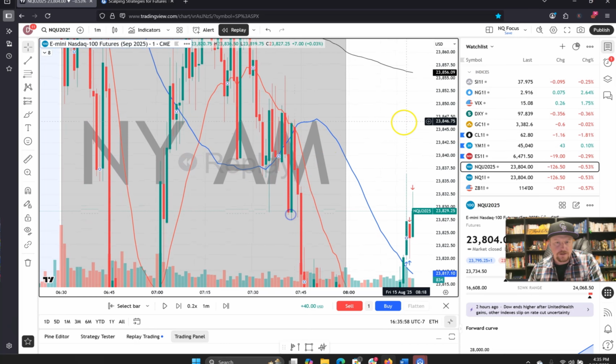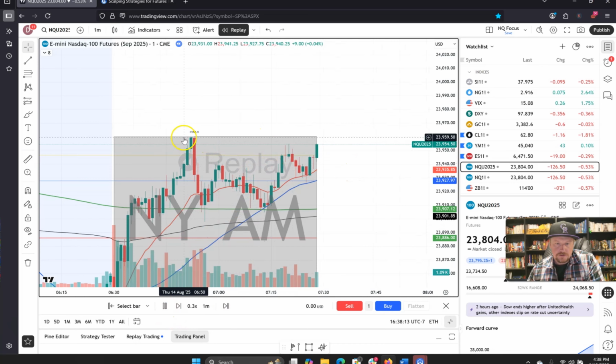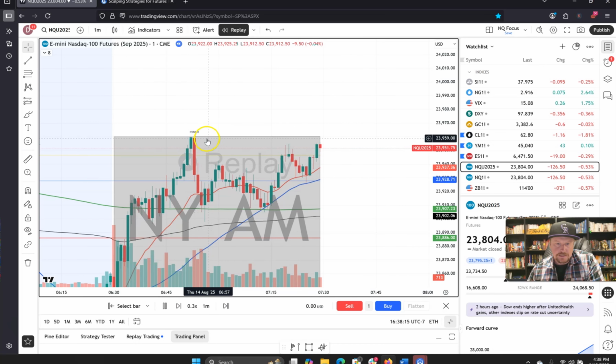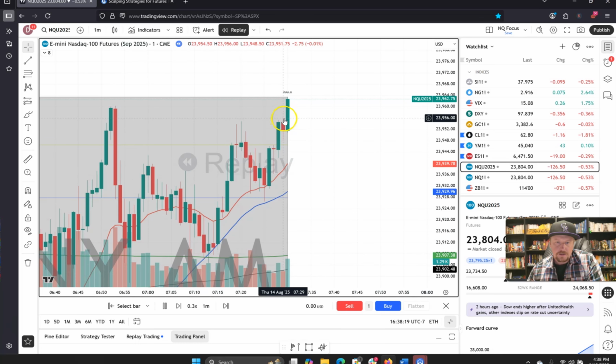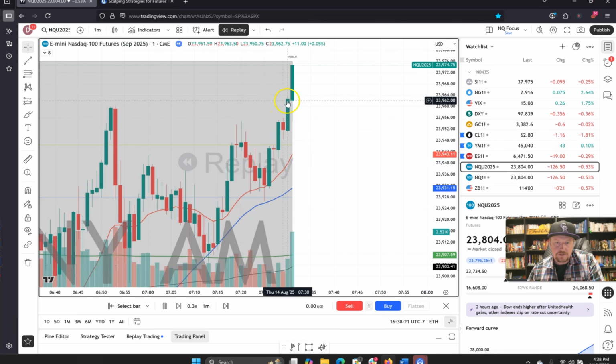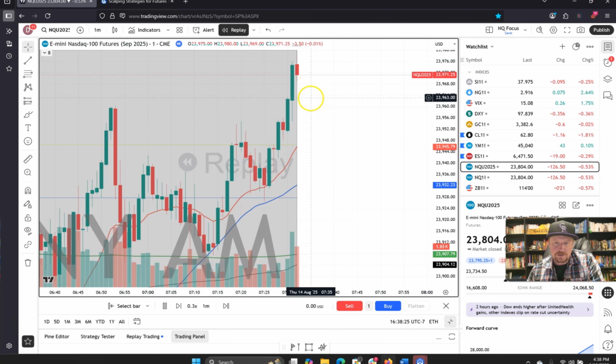Okay, let's see if we can find one more. Again, much easier to do in the live markets. I mean, here's another one right here. So this is also a level of resistance right here that we end up breaking through, right? So this is the wick. We have this big punch up, moves up, and then we see that it retraces.